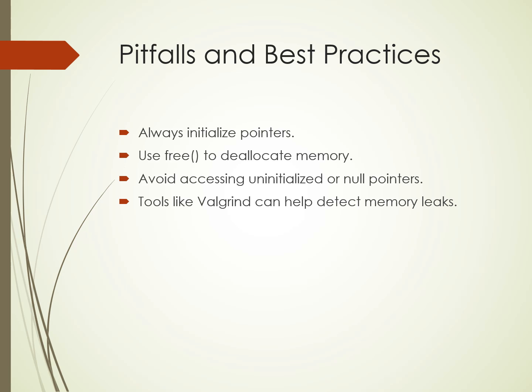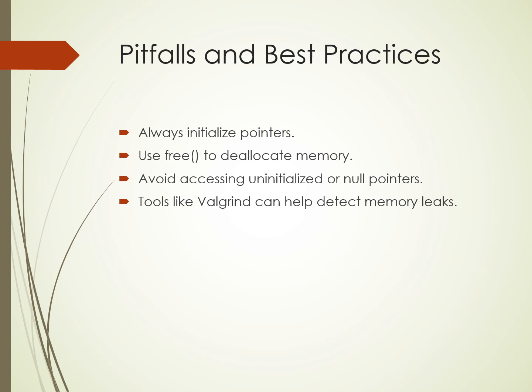This might sound a bit mind-bending, so let's break it down with an analogy. Imagine you have a house. The house has an address. Now imagine that you have a piece of paper that has the address of that house written on it. A double pointer is like having a second piece of paper that has the address of the first piece of paper with the house address written on it. So the first piece of paper is a pointer to the house and the second piece of paper is a double pointer because it points to the pointer that points to the house. The double pointer stores the address of the pointer that points to the house or the variable.